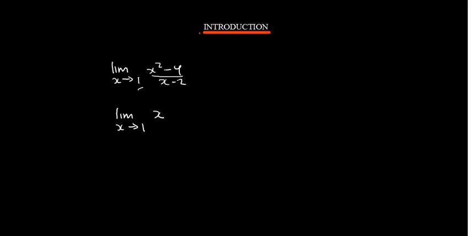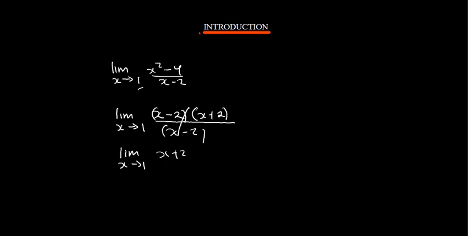That's a difference of 2 squares, as you can see on top. So x minus 2, difference of 2 squares, then x plus 2. This is the same thing I've written here, I've just simplified it like that. Then we say x minus 2 below. Have you seen now that something is common here? So we'll cancel these. So we'll say limit as x approaches 1, then you have x plus 2.